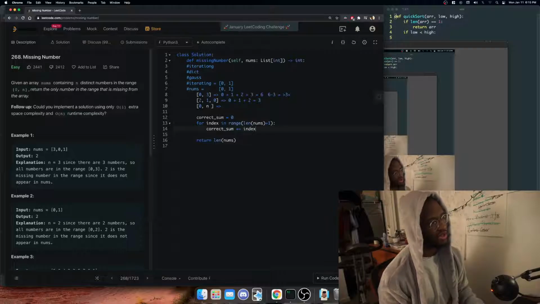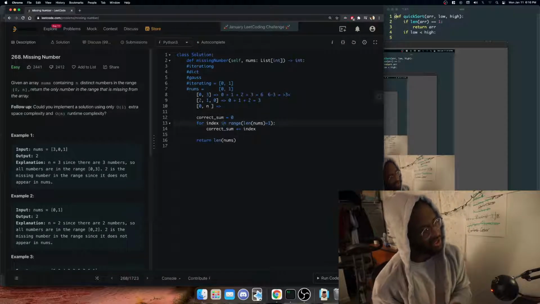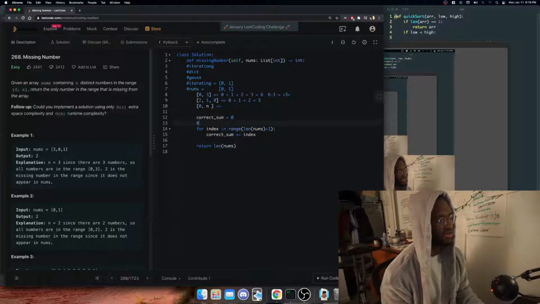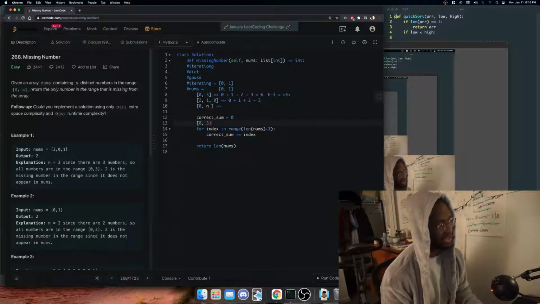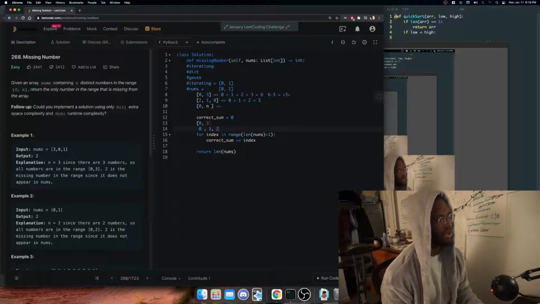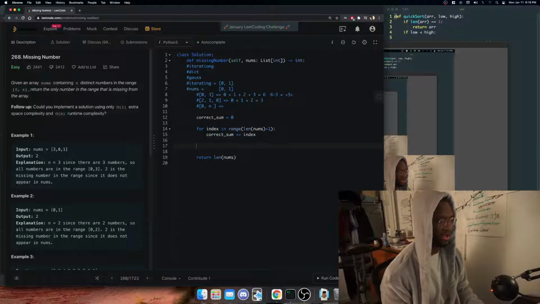Plus equal index. And so this is going to create a linear summation of all the values from 0 to the length of the list inclusive, right? Because if we do 0 through 3, iterating through a list kind of works inclusive of the beginning, exclusive of the end. So you get 0, 1, 2, right? Well, we want to do 0, 1, 2, and 3. That's how we're doing plus 1 here. And so what you'll get, let me comment this stuff out, is the correct sum. The list should summate to whatever correct sum evaluates to here, right?